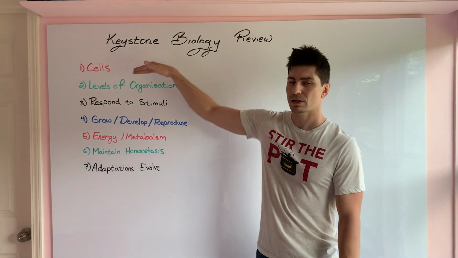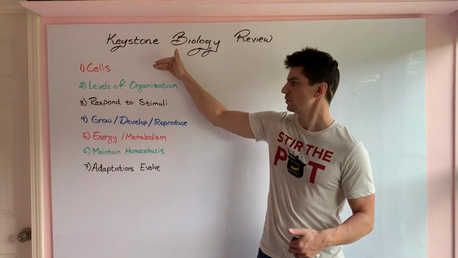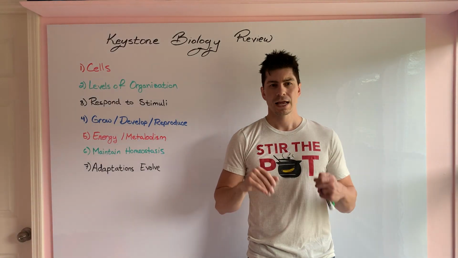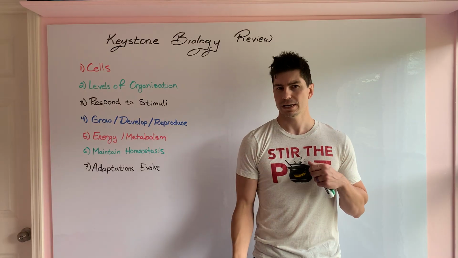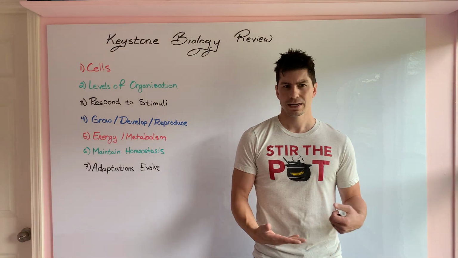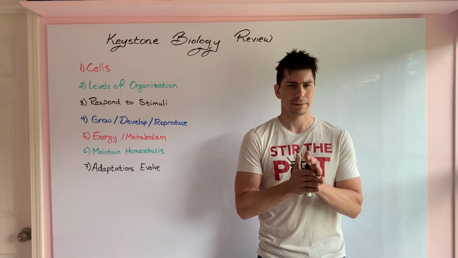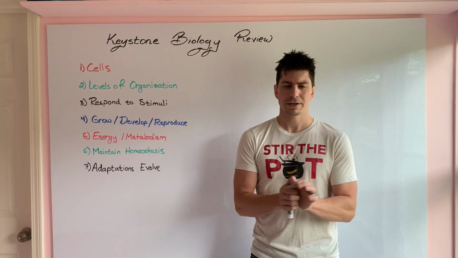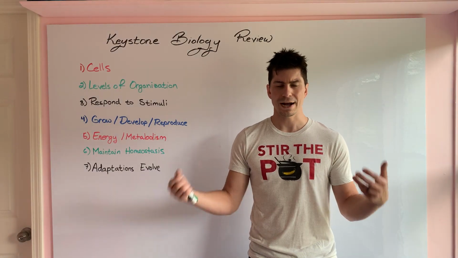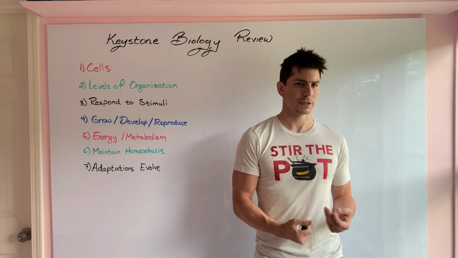Now, I'm going to start off with cells, but before I get to that, let's talk about the coronavirus a little bit because it will relate to what we have to go over with cells. We are starting to get away from the pandemic. We're starting to return to normal life. There are vaccines out there that hopefully are doing their job, okay? But the big question is why did the pandemic happen and why were we unable to control it?